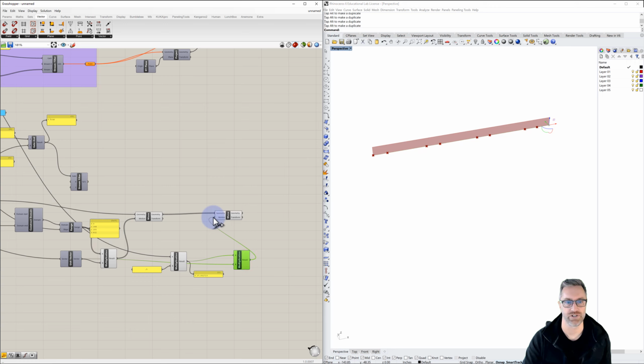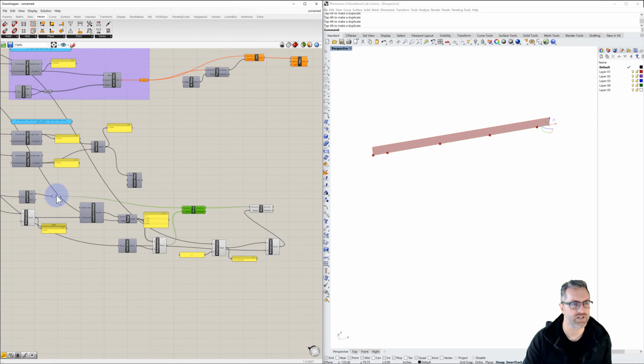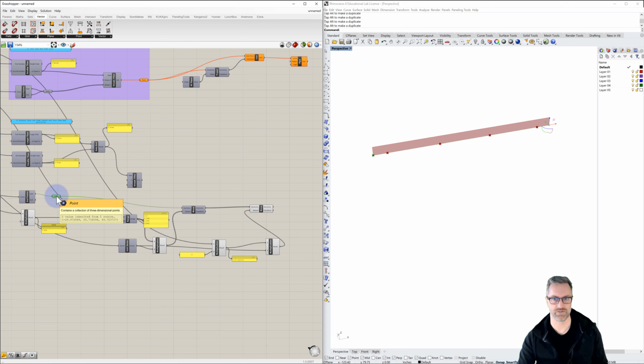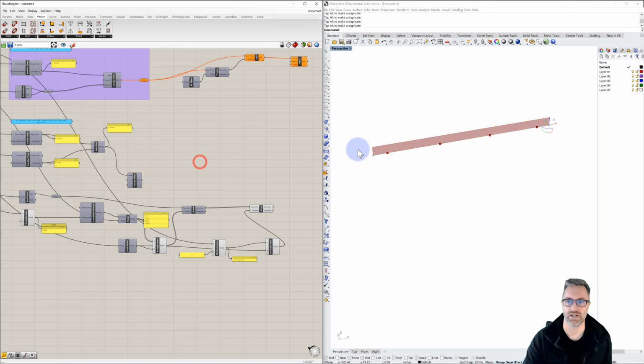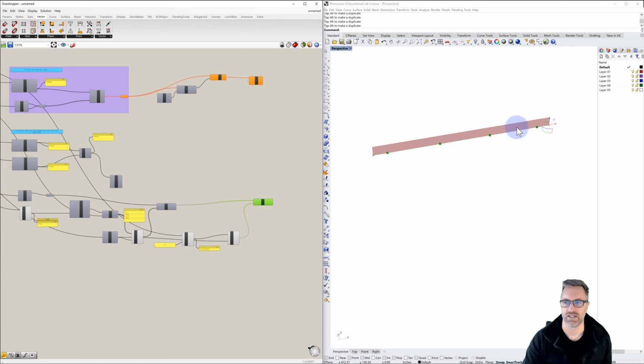Plug that into the motion. So I'm going to hide my first move. Now what we end up with, and we can also hide our first point now, is a series of divisions for our columns with a cantilever on either end. So let's test this a little bit and see what happens.